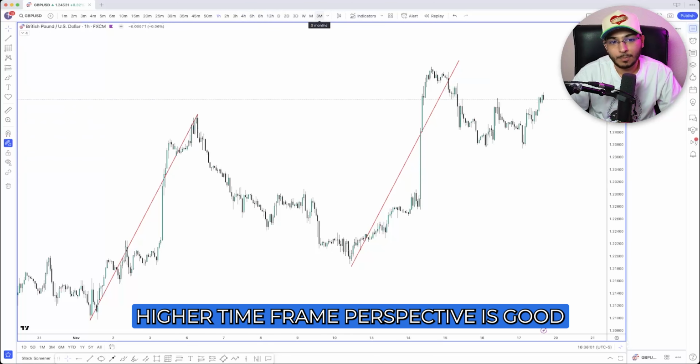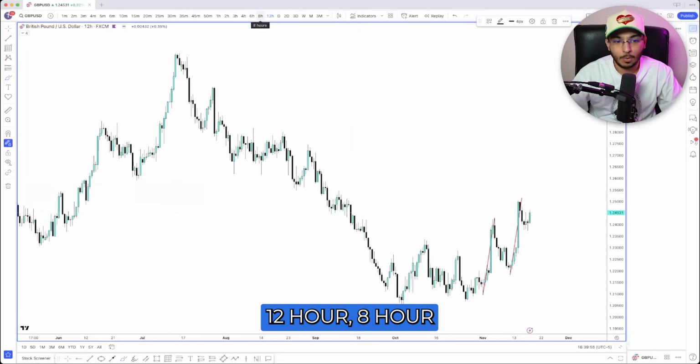3-day, now we're starting to see some order flow. We're starting to see some mitigation, some flow. We're starting to see moves start playing out. Let's go to the 2-day, see it a little bit better. Now we go to the 1-day time frame, the daily time frame. Now we see these moves a little bit better. We're starting to see the waves. We're starting to understand things a little bit more in depth. And then we start scaling down, 12-hour, 8-hour.